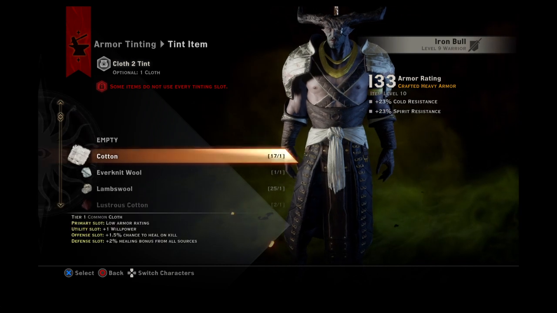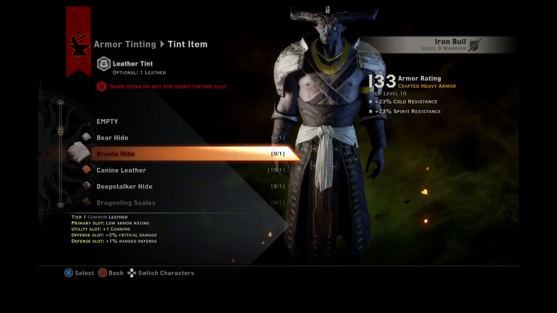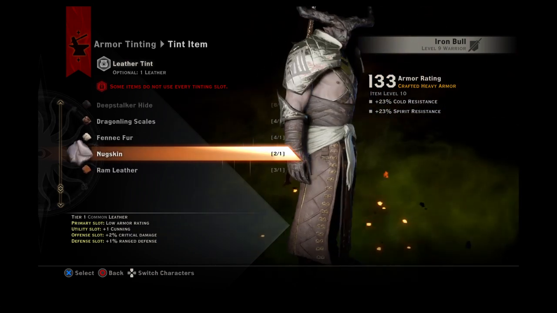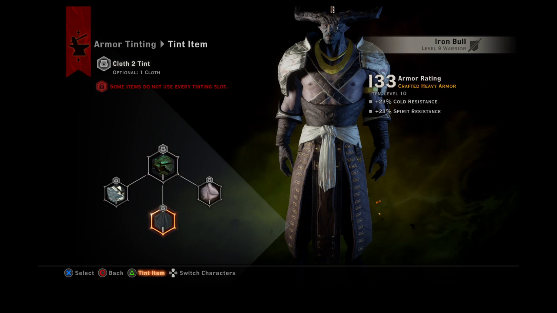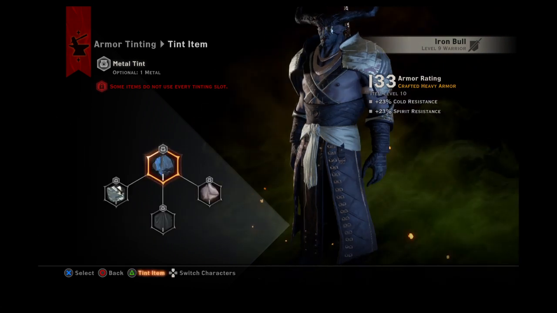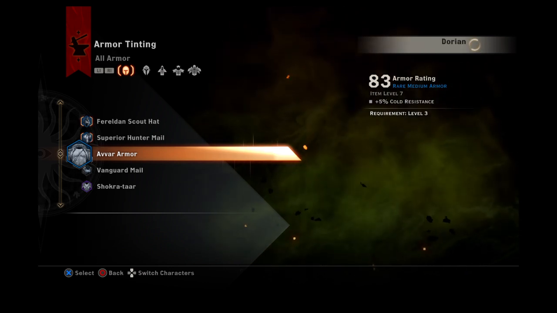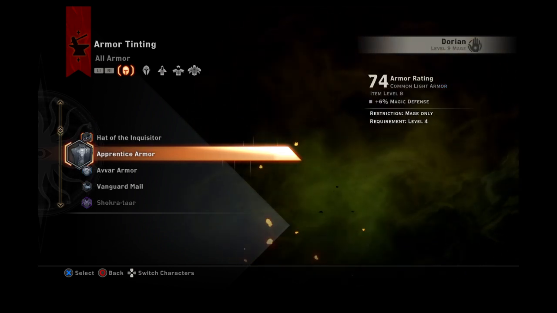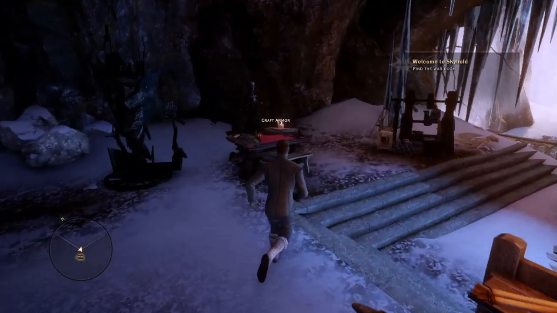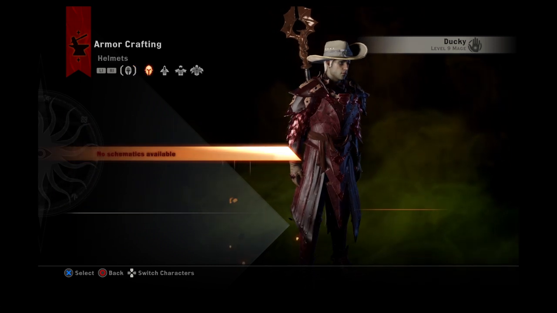Oh, it's the emblem. I think Nug skin's as white as it gets. Yeah. I like that. Yeah, I like that. What are you wearing, Dorian? Just apprentice armor? I need to make you better armor. Especially if you can get that really nice armor. He needs some really nice armor. Go down on him and we can check out what he looks like.